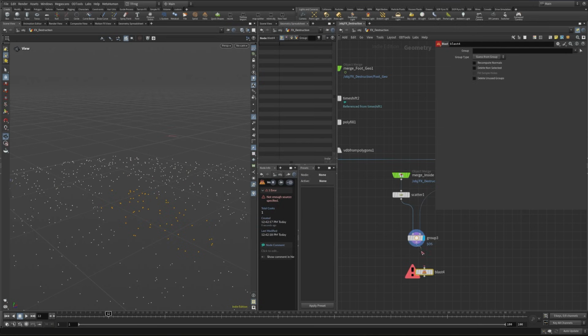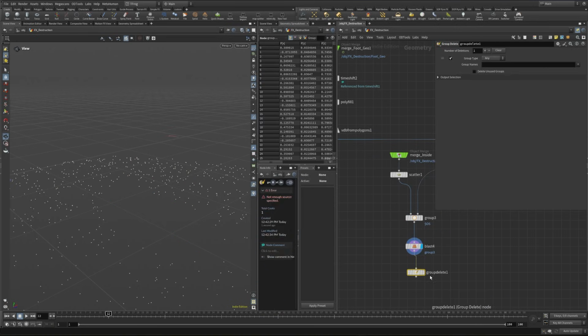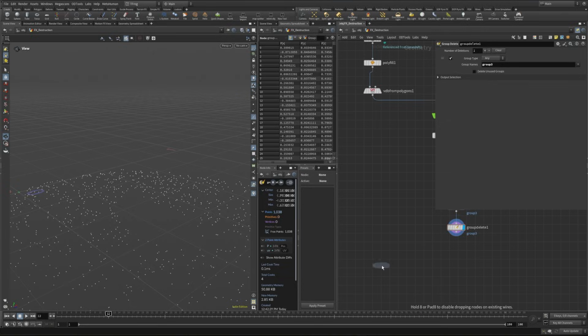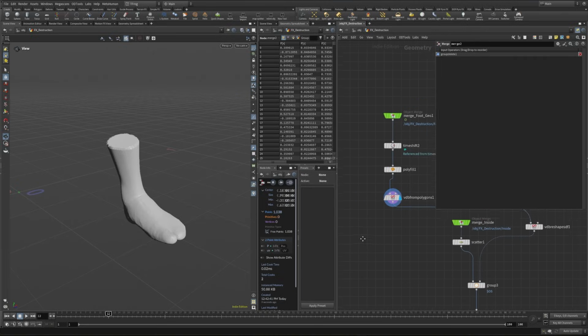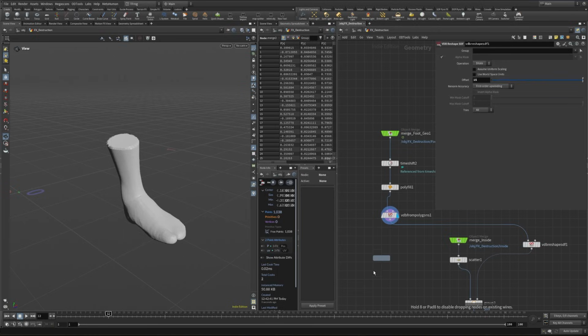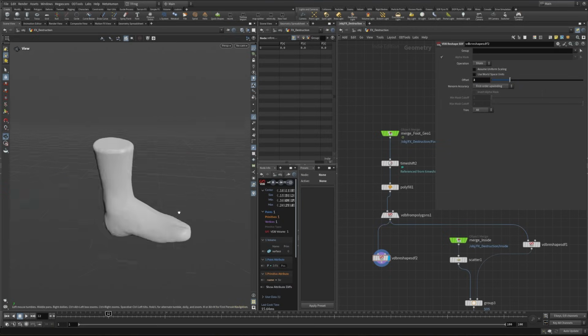So using a blast node over here. And let's blast them out here. You can also use a group delete afterwards to clean it up. And let's use a merge here to plug this in here. For the points inside, we also use the same technique again with the VDB reshape. So I plug this over here. But I think I will use a lower value here, around maybe 2, looking good.